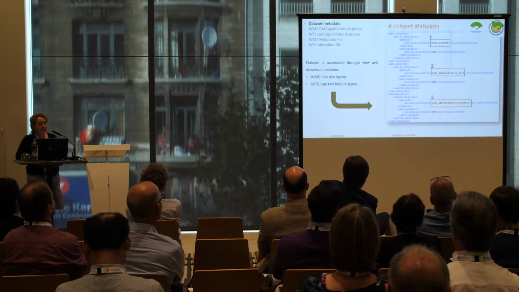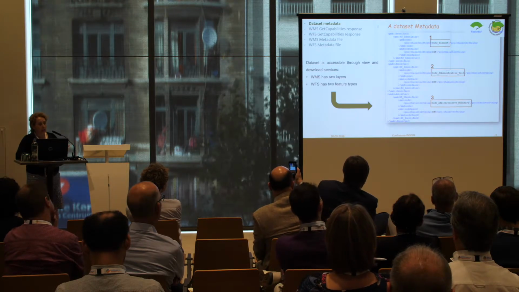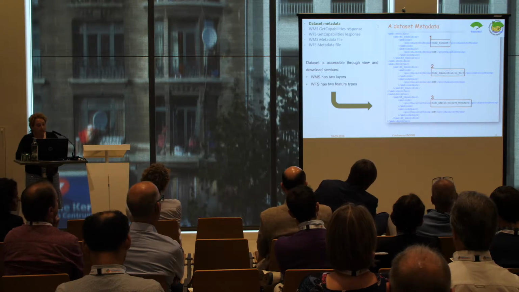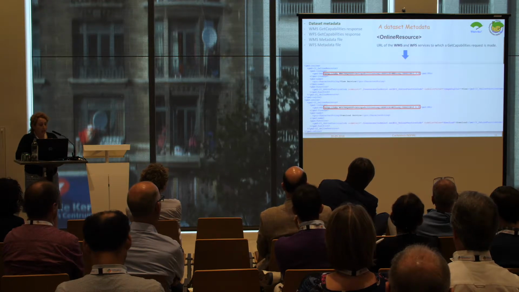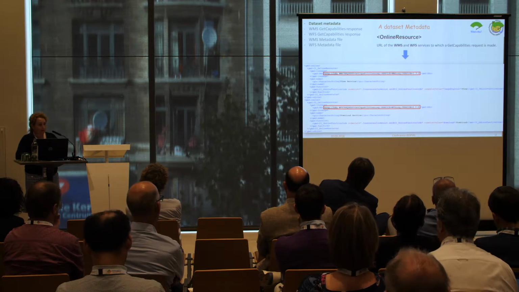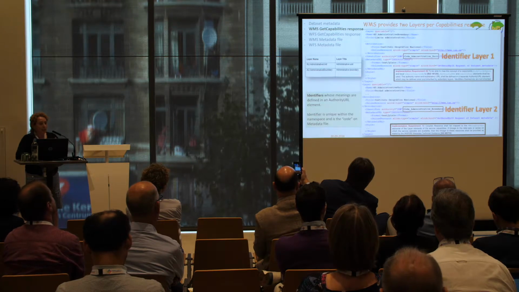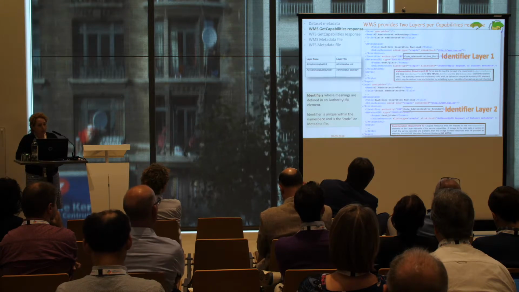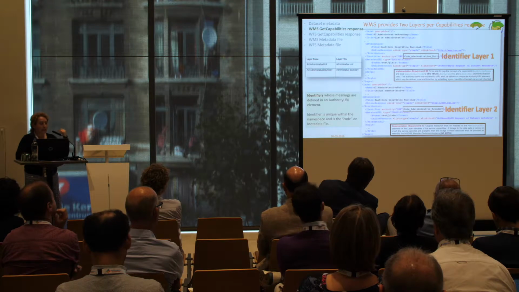For example, this is a dataset metadata. You define all the codes of the resource. For example, the first is the code of the dataset, the second is the code of the first layer, and the third is the code of the second layer. Then you need to define the endpoints of the web map service and the web feature service in the same metadata. This is the web map service GetCapabilities response. In each layer, you must define the codes and authority you defined in the dataset metadata.